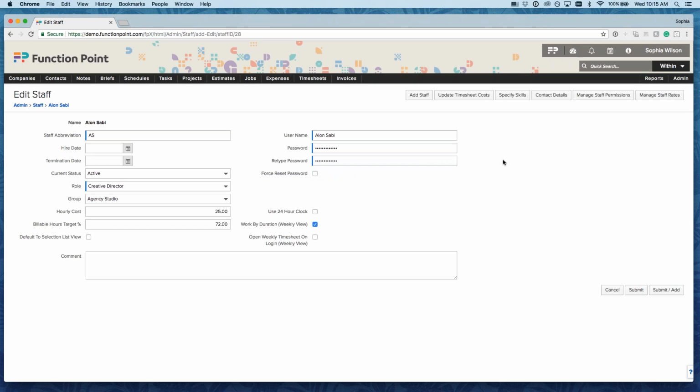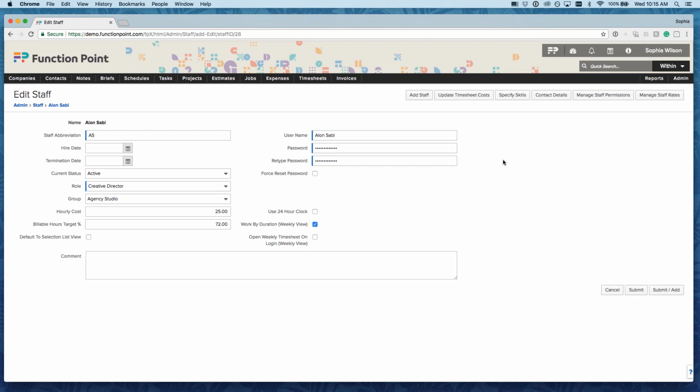So now what I want to touch on is the three main aspects of reporting within Function Point. There's sort of three ways that we can report. The first, of course, is through all of our finds and our lists and managing columns options. So I'll review those, as well as show you a few of my favorite of our canned reports that we have in the back end. And then, of course, our dashboard reporting options as well that give you a high-level overview of what might be happening before you actually start digging into specific reports to get some more data.